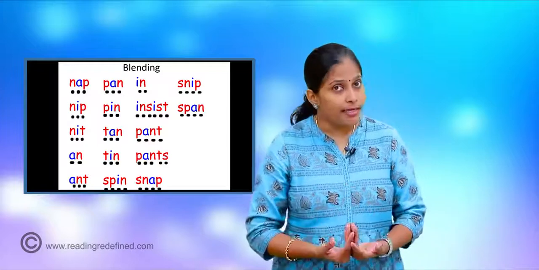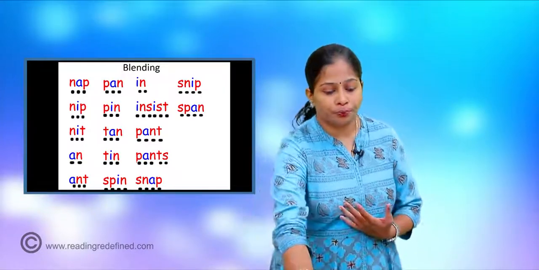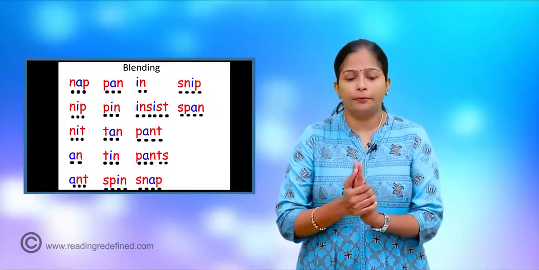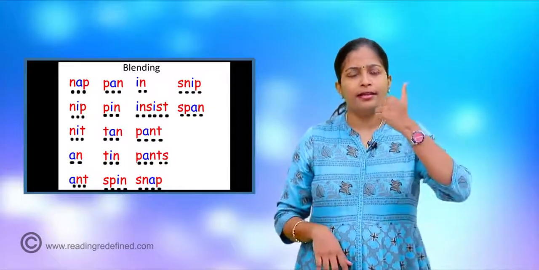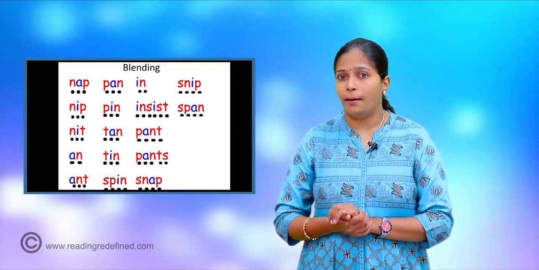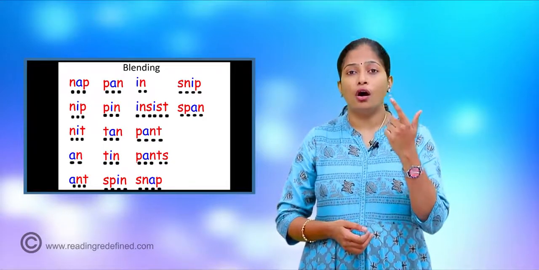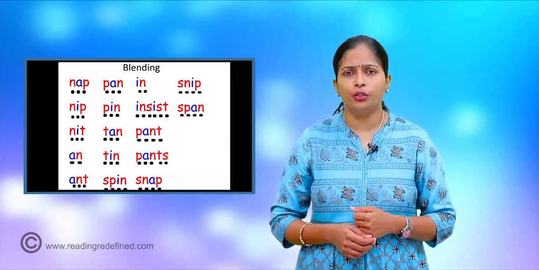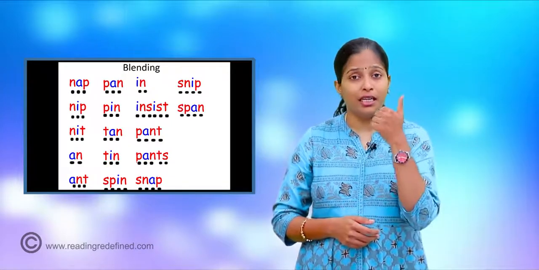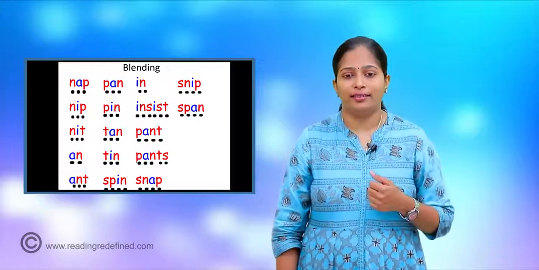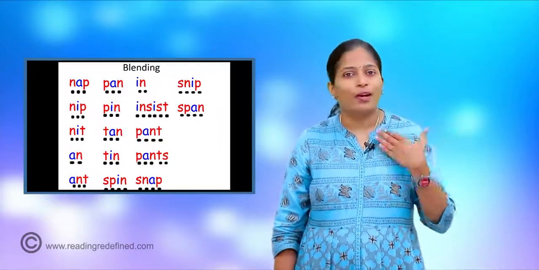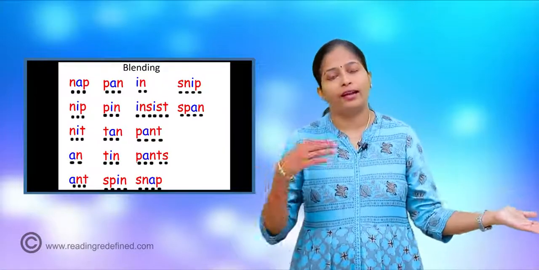You can ask children to segment the words also. So segment the word. Can you segment the word neck? N, e, k, neck. Can you segment the word pot? P, o, t, pot. Do you hear n sound in the word pot? P, o, t. No, right? So this is how blending and segmenting go hand in hand when we teach the sounds and teach children to read.